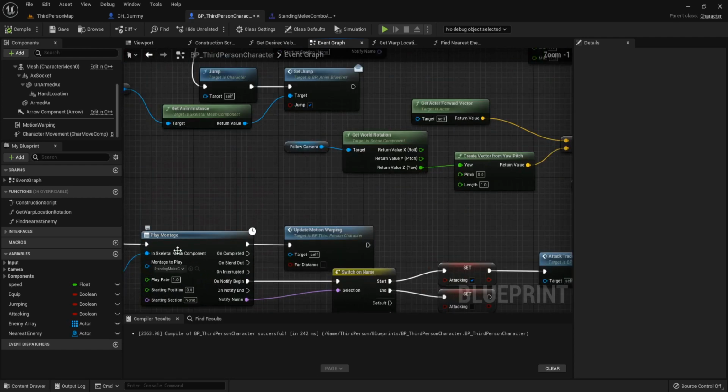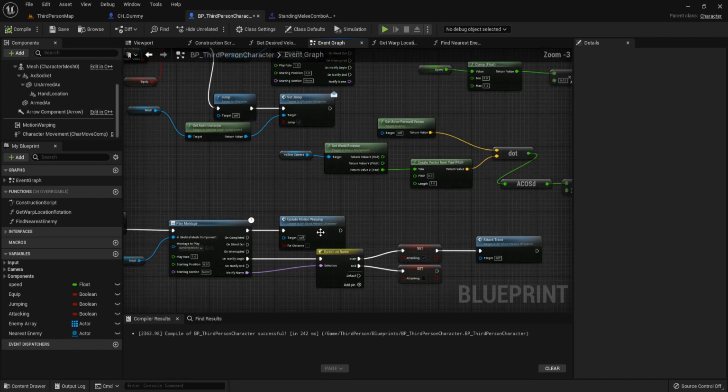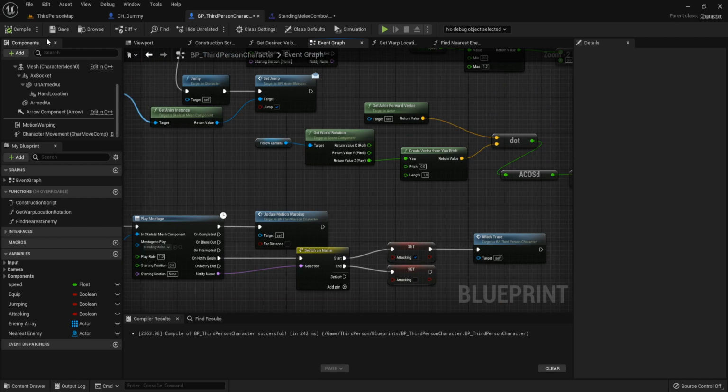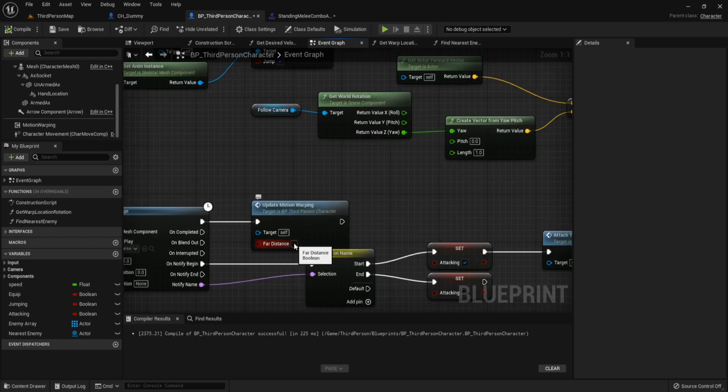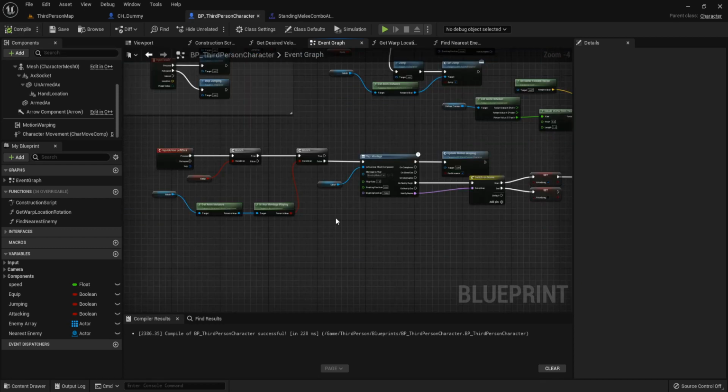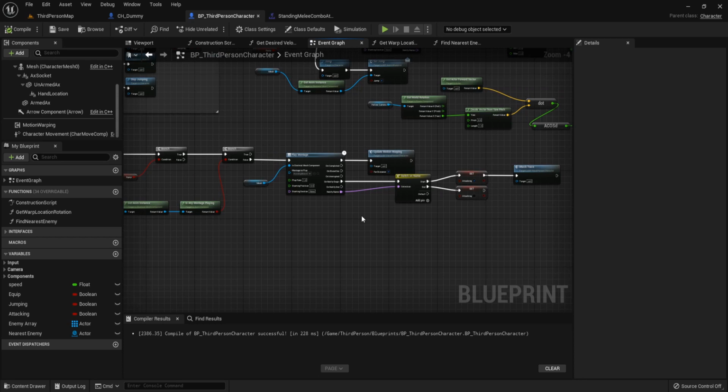And this attack montage, set far distance to true. We want the character to attack using different animations. If we press W, we play another animation, and if we press A, we play a different animation.